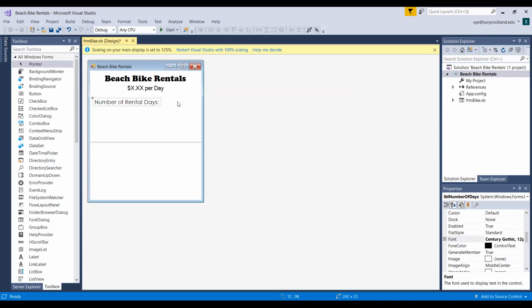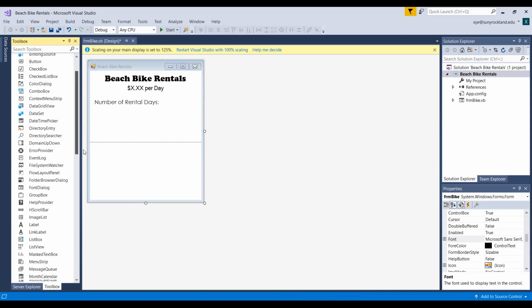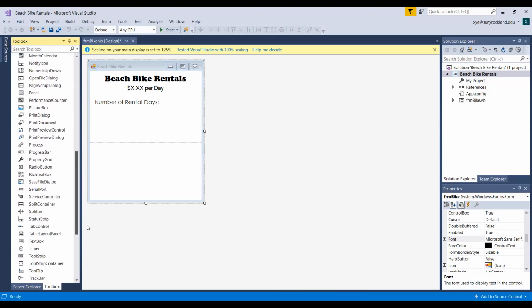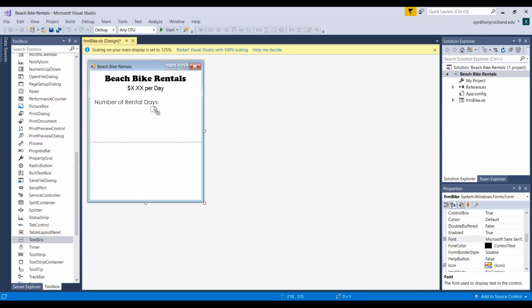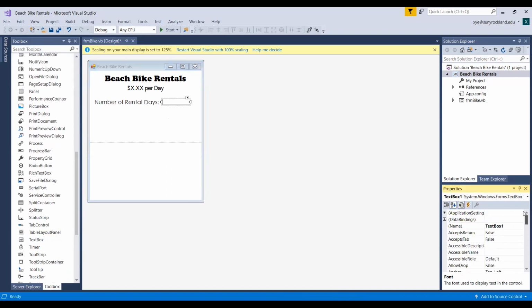So this is one of these. The next one, we are going to add a text box right behind it because we want the user to input the number of days. So we look for the text box and put it right behind. Okay, so this is the text box, and we're going to change the name again. The text box name always starts with TXT.